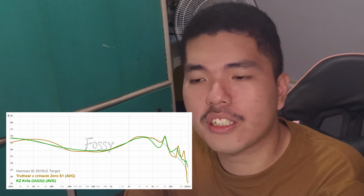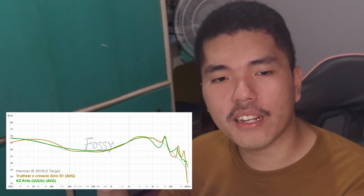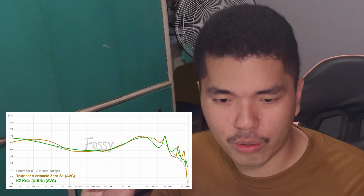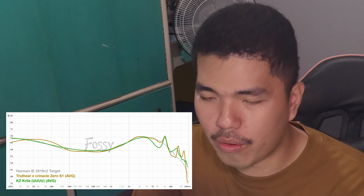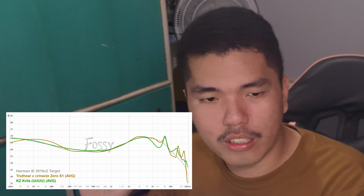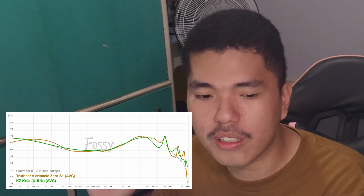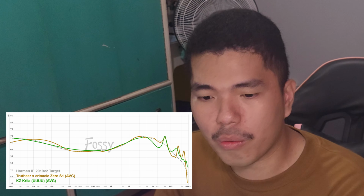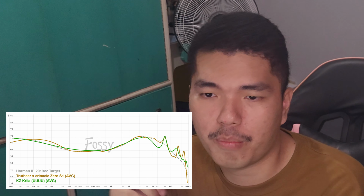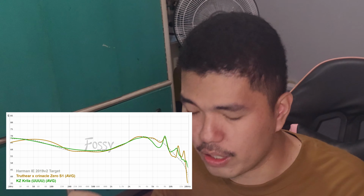Now, for the stage and imaging, the Truthear Zero, and spoiler alert, also the Zero Red, surprisingly has really nice imaging for me. For the stage that it has, which is honestly pretty shallow, small or narrow, even around the price range, I can think of a few IEMs that have a better sense of width than the Zero and the Zero Red. They both have really nice imaging. They have a really good sense of direction in terms of the diagonal. So front right and front left, it's pretty good, especially for gaming, especially if you want that bit of a competitive advantage. I think they're really good. KZ Krila doesn't really have any wins in that regard.